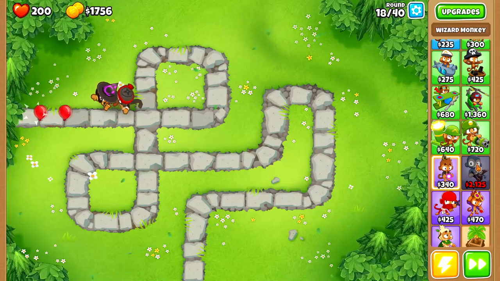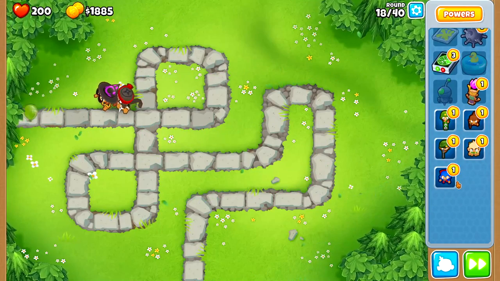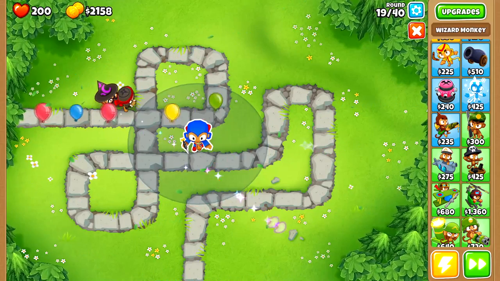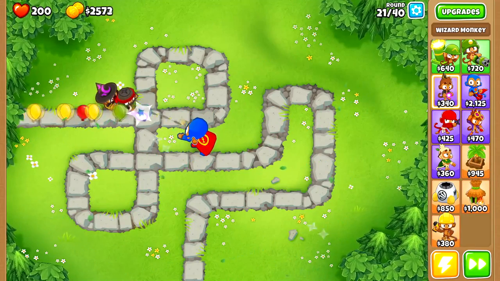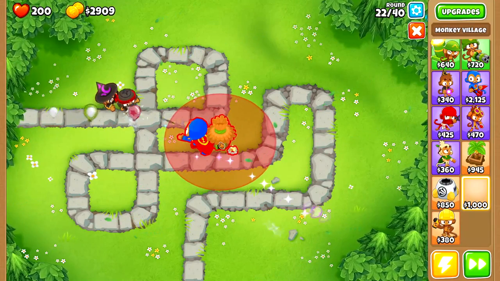Let's see. I guess we'll save up for the super monkey. I think I have one as far as a power goes, but you know what, actually I will do that because it's really not that expensive. I'll place it right here, right smack dab in the middle. Why not? It'll save us a bit of money. Okay, so he'll probably absorb this ninja. So let's just get this going here.